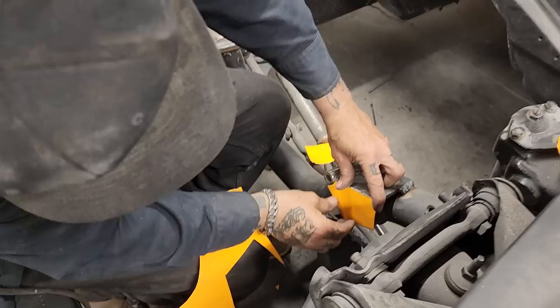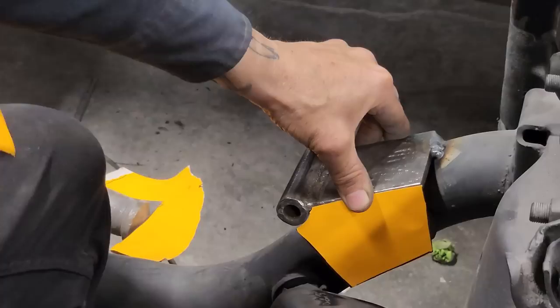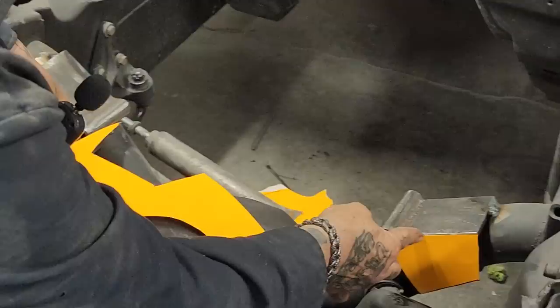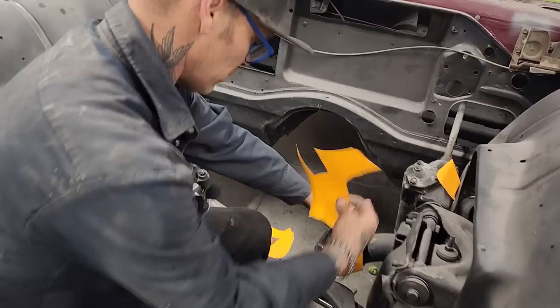Now, when I put that in there, when you look underneath the car, in there, that mount's not going to look that bad. I can also take a piece and put it on here to cap that off so it all looks nice. When you look up inside the car, you're not going to see anything here. Is this going to be closed off? It'll be closed off from the front, and then I can close it off in the back. So once I get this welded on, I would take a piece and put it in there and close that off so it looks like a nice square box mount on top of that. And I just use this stuff to mount it too, because this piece is going down, you're not going to see up in there.